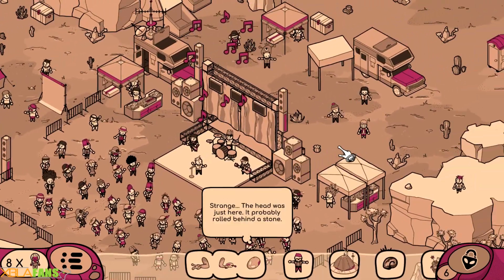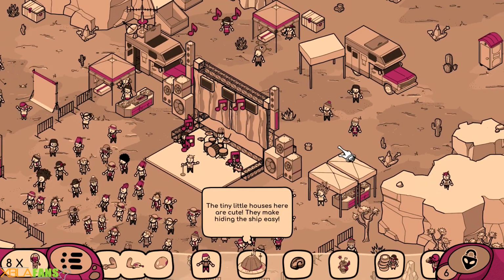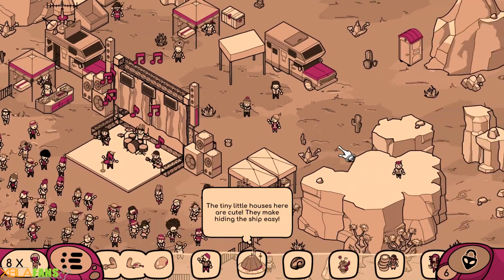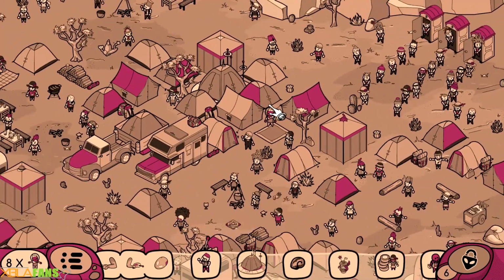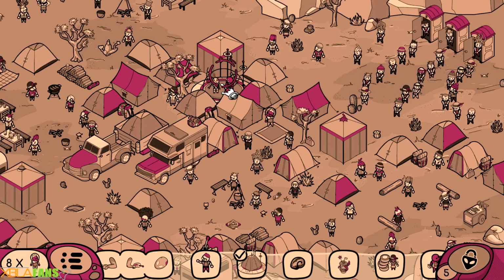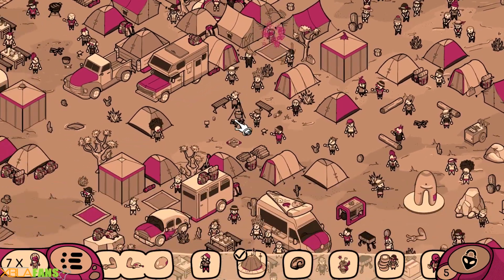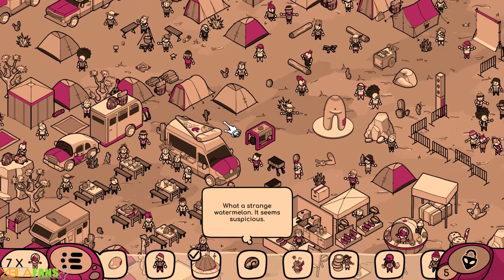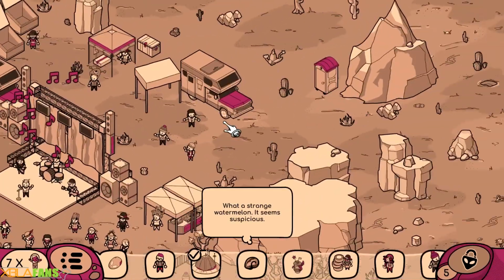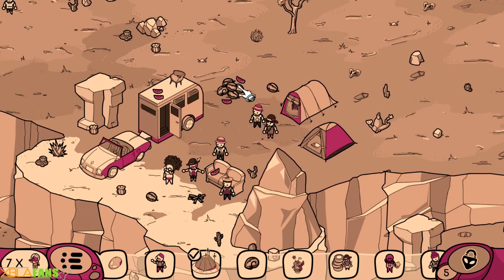Let's see. So what exactly am I looking for? Looking for Lem. So I'm looking for a tent on top of a UFO. Hey, look. Found it. Oh, there's a person right there. Totally not suspicious. What a strange watermelon. So there's watermelons over here, right? There it is. I see it right there. It's a snail.